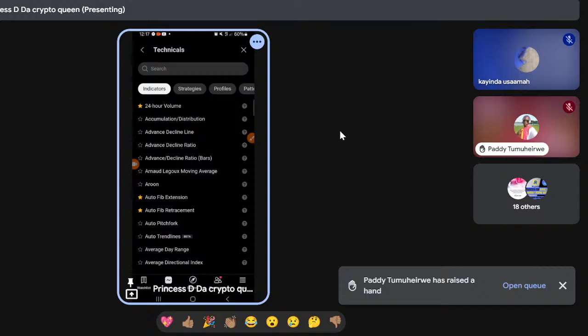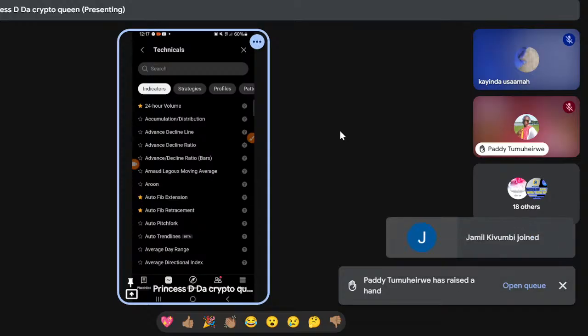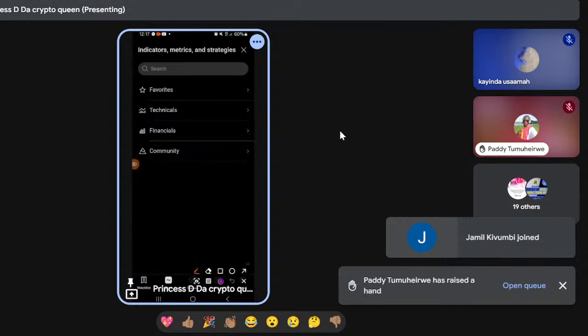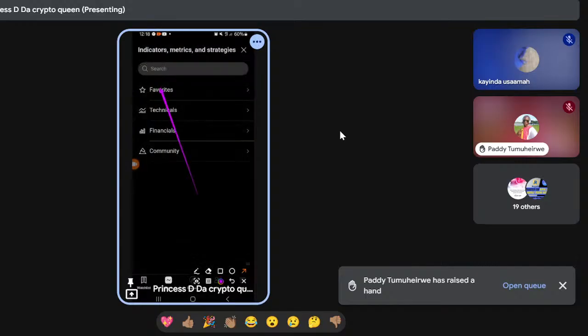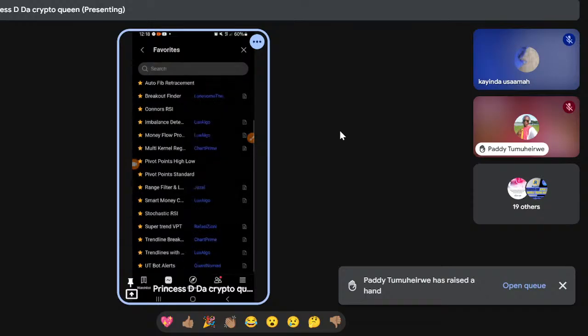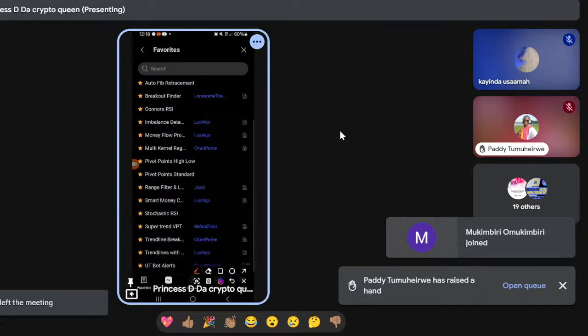Choose Polygon. Whereby whenever you want to use this indicator, Polygon, you don't need to come on this one, you choose here on this technical. You just press here. Okay. On favorite here. Polygon. If you choose and after pressing the favorite, you're going to find all the indicators you want to use. Because it's the network I selected from, today I want us to learn on this indicator. This one called Auto Fib.